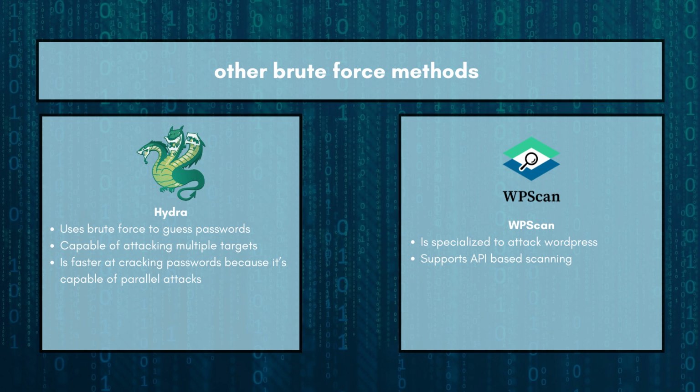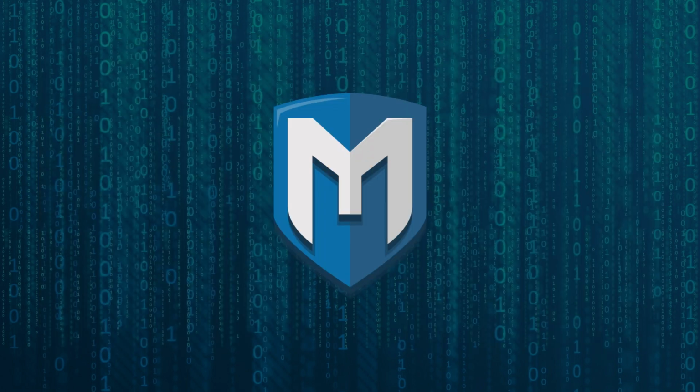Another attempt that I tried but also failed was Hydra. I think Hydra is also a really good brute force tool because it has the capability of parallel attacks, which means instead of guessing one password at a time, Hydra would guess multiple passwords at a time, which would save so much time. Eventually, I ended up using Metasploit, even though it took a long time for the password to generate. I was able to generate the account and password with Metasploit, and this is how I did it.